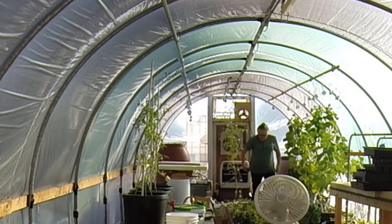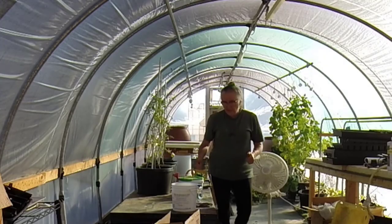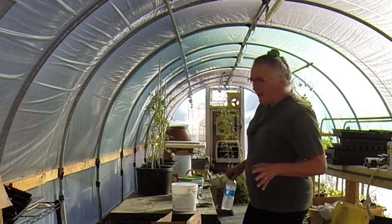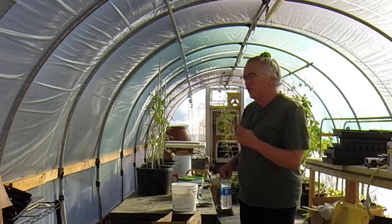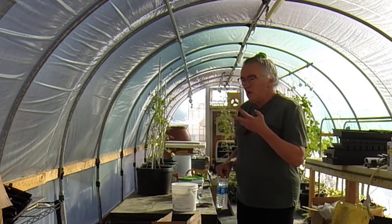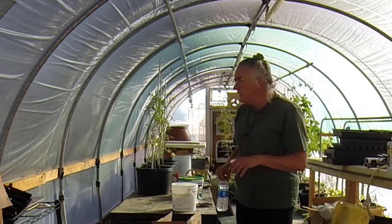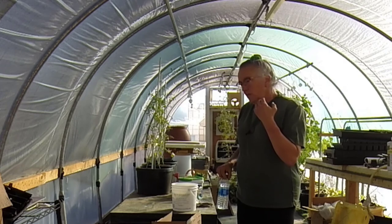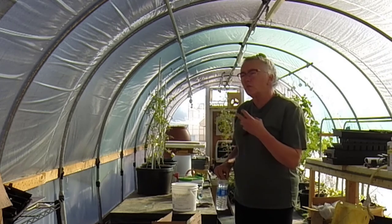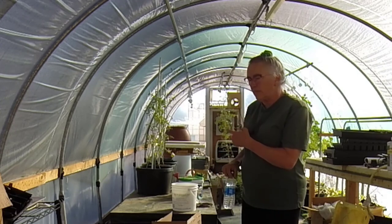Okay, progress. Now that may have seemed a little bit draconian, but the problem we're having is that the quality of the fruits that are coming off of those tomatoes is very poor. They have no gooey, delicious stuff inside at all. They're dry. Now, when you make them up in the sauce, they're okay, and they taste relatively good, but the production that we're getting out of them is just not worth the amount of work that it takes to keep them going.